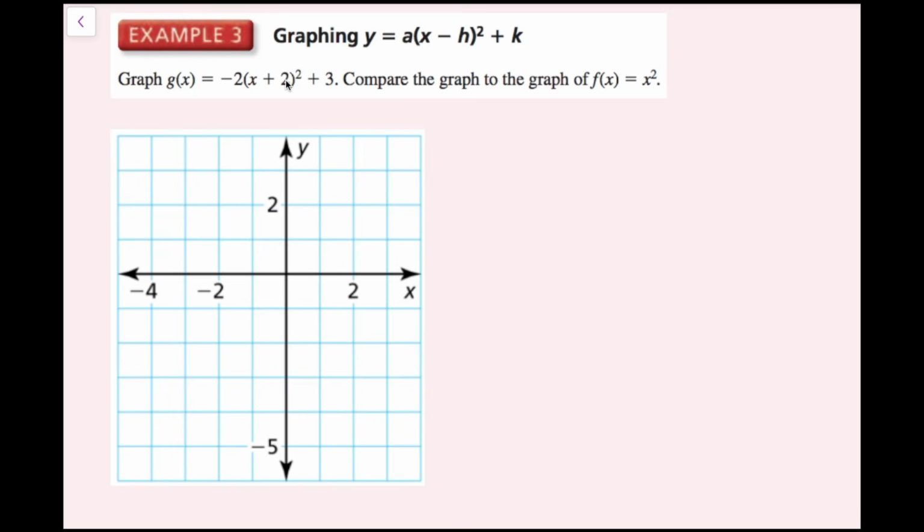Well, x plus 2 equals 0. My solution would be negative 2. So my x value, my vertex, I'll write that down, is going to be negative 2. And then my y value is just whatever this constant is, because the vertex is either the lowest point or the highest point on your parabola, and that is going to be when this whole thing is equal to 0. And then when this whole thing is equal to 0, this entire part of the function drops out, and all I'm left with is this constant term on the outside. So it's going to be my output for the vertex, which is 3 here. So now I'm going to make my table of values.